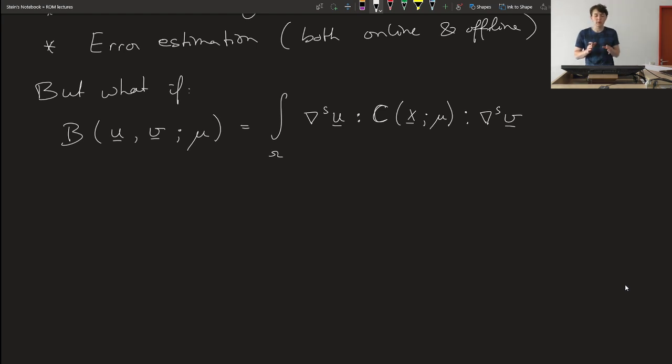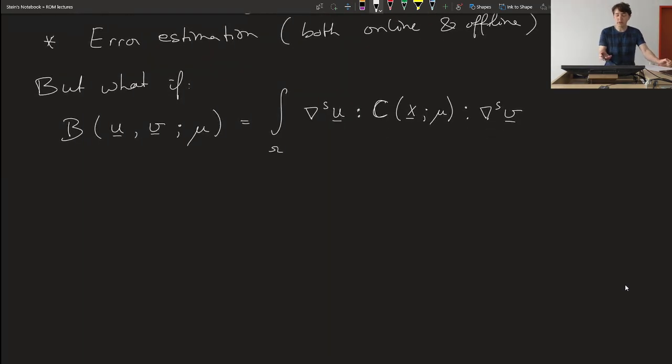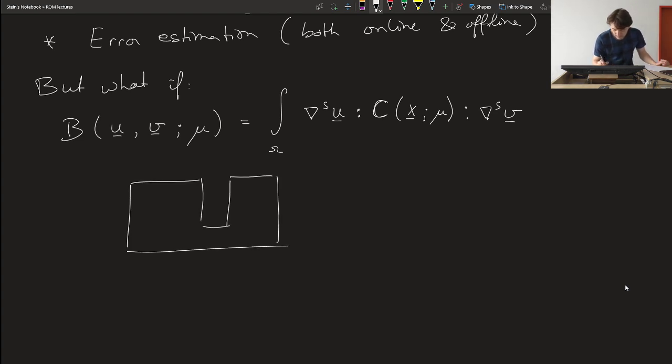Now we have seen cases where the stiffness tensor was position dependent, right? We had these different blocks in our material. But we could still separate that into each of the different blocks and still write it as this sum. That's what we've done in the project so far. But suppose now that C is a highly complex function, right? So just to clarify, in our project so far we've looked at this bracket, and then we separated it into sort of these 3 squares, and in each square we would have a different material. And in that sense we can still separate it, right? We can separate this integral into these 3 squares.